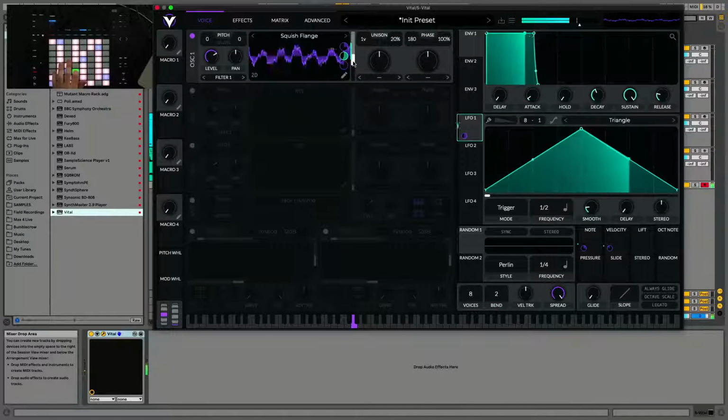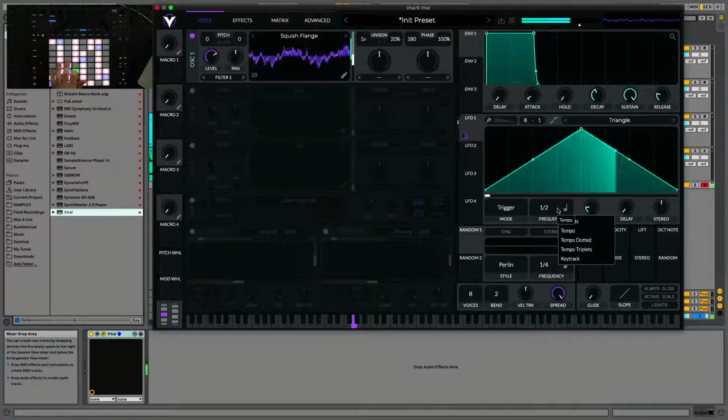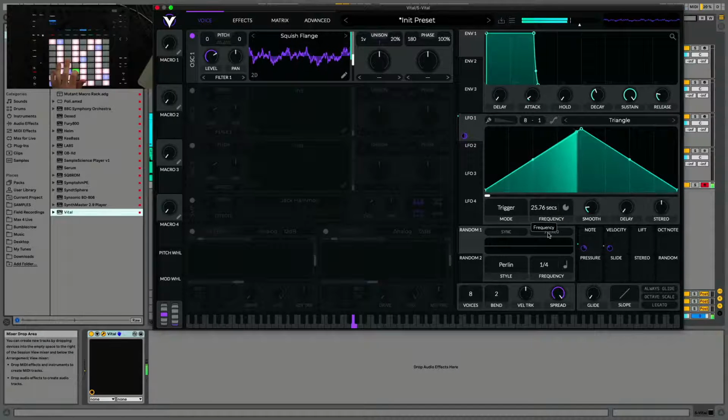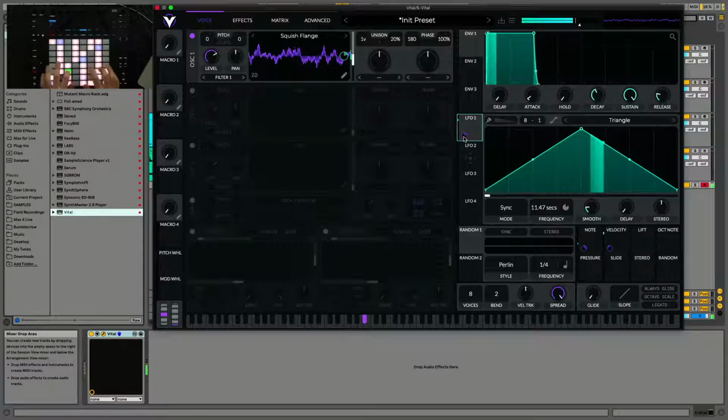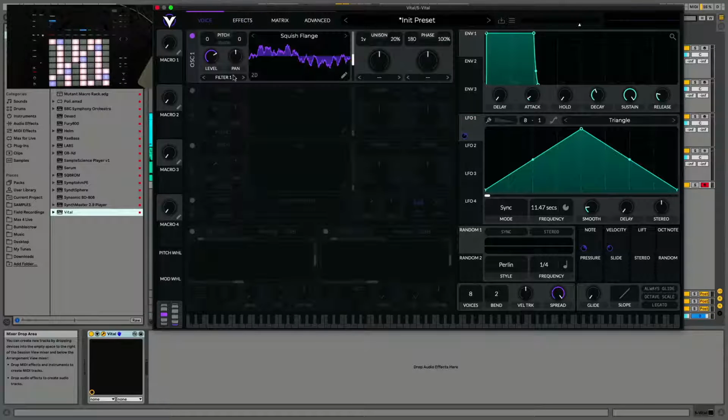And then let's have the LFO also modulate it. So there's going to be some sort of constant sound changing over time. I want this to be kind of a thinner lead effect.